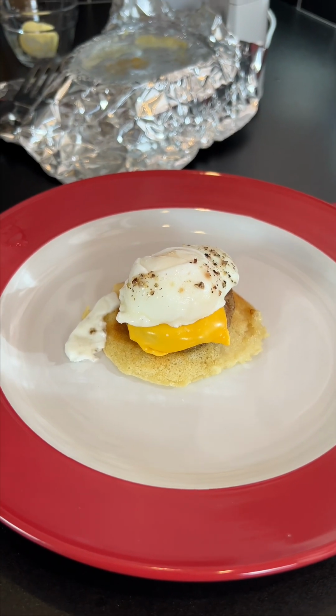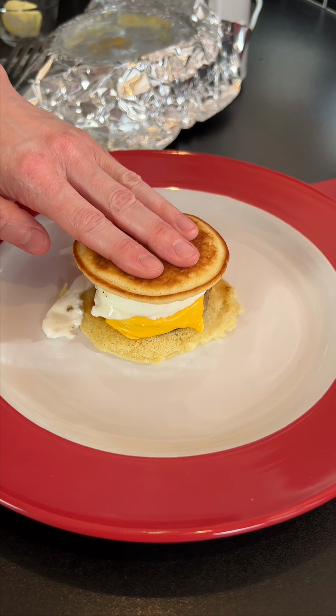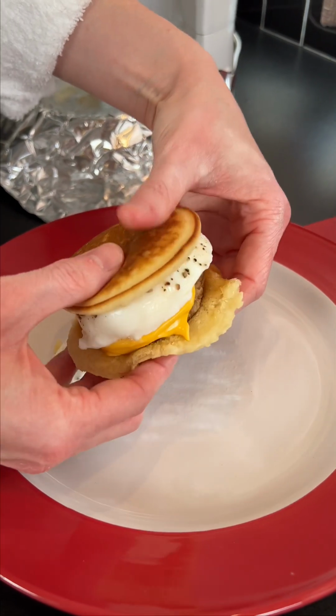And of course, the topper. You can't forget the topper. Another pancake. All right. Right on. You're kidding me. Top. And we have this perfect sandwich. It's like the ones you get from the fast food restaurant. It is. You know what I mean?